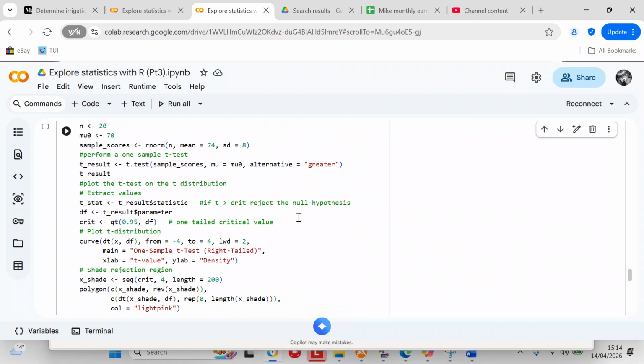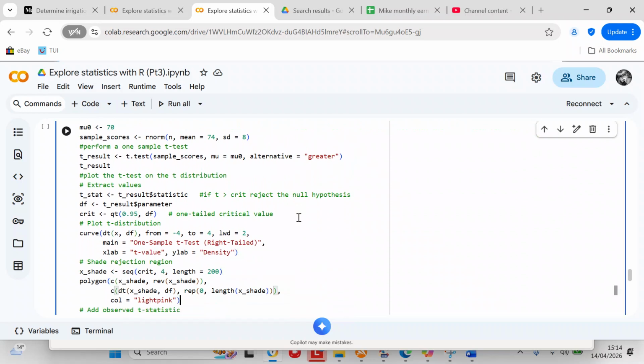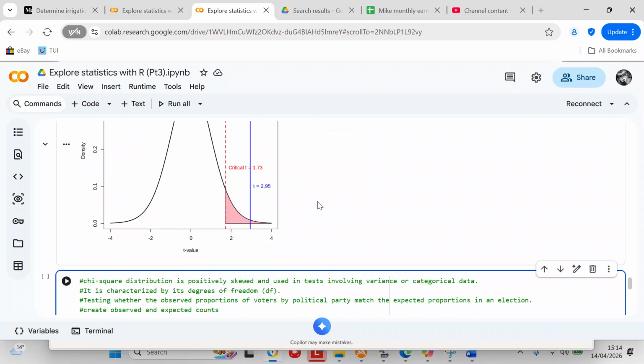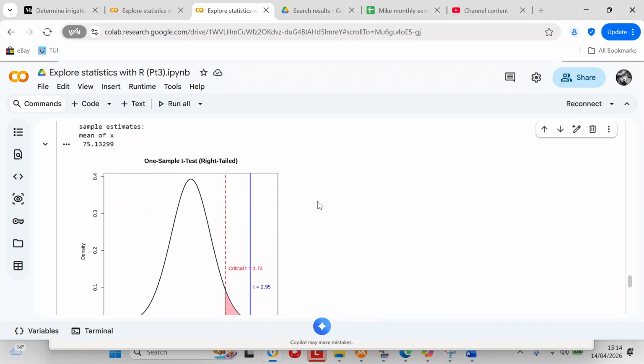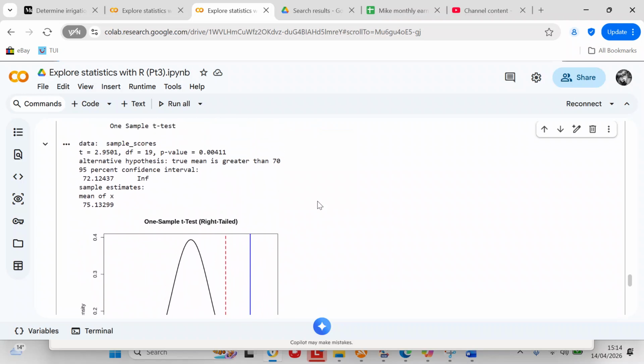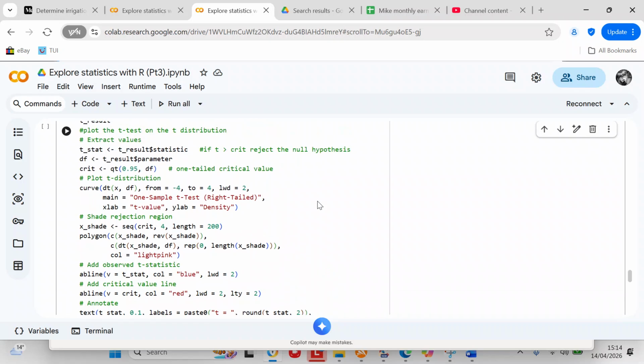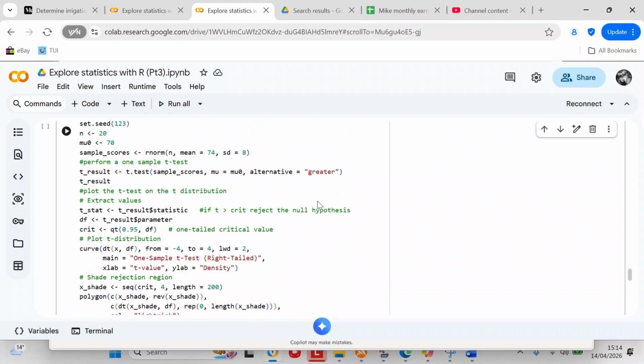But we've already said that the degree of freedom is 19, and the reason why is because the degree of freedom is calculated as the number of samples minus 1, or the length minus 1. So the length of the samples is 20, so number of samples minus 1 is 19.